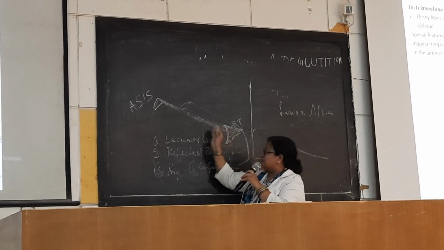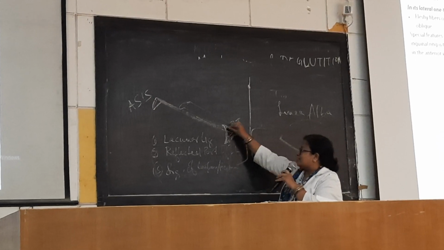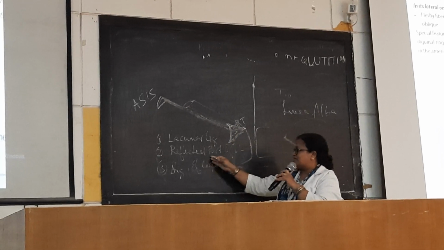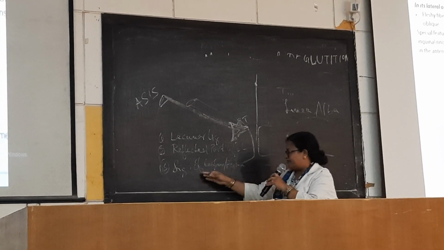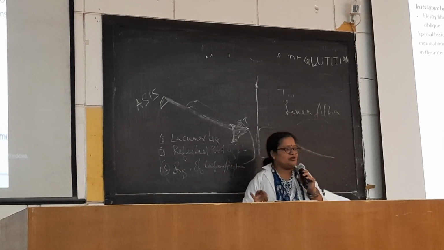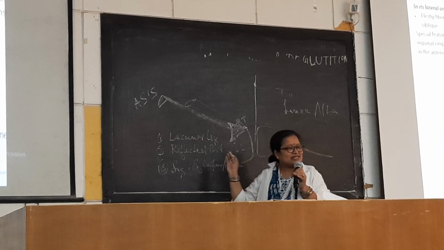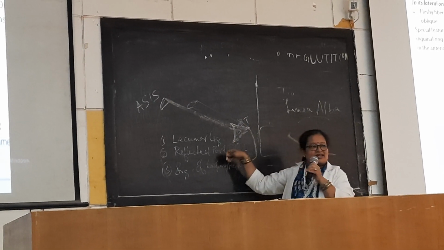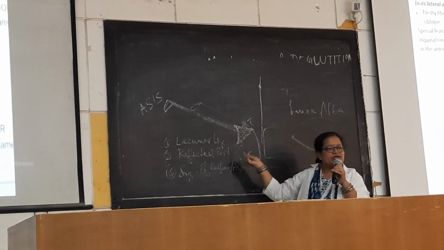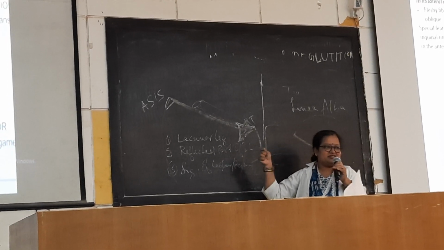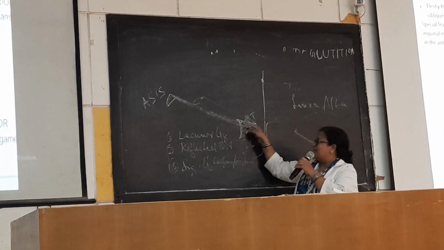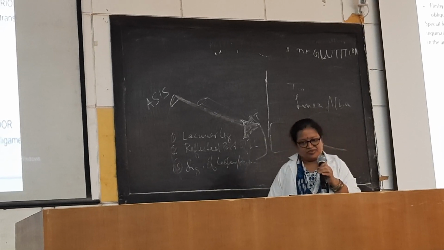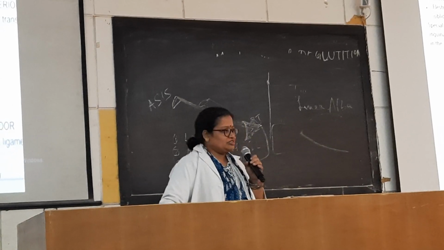Okay. So these are the 3 modifications of the inguinal ligament: the lacunar ligament, the reflected part of the inguinal ligament, and the ligament of Cooper or the pectineal ligament. So why are these important? Because when there is an inguinal hernia or any femoral hernia, we correct that during surgery. We correct this by putting sutures on this. We strengthen these 3 extensions. So it is helpful for surgical purposes.